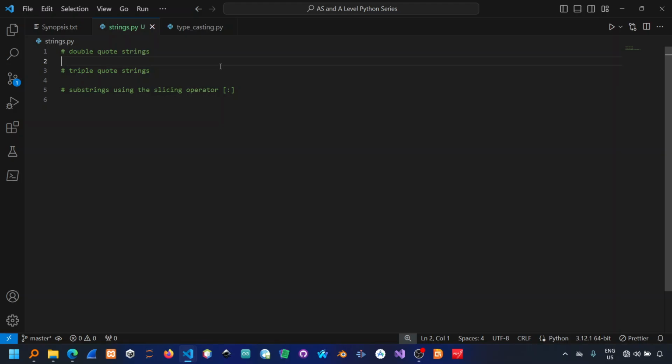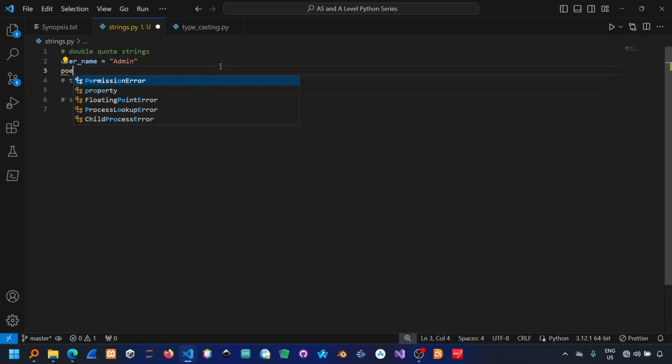So in order to create a string in Python, let's say a variable name called username. You just make use of double quotes, and in between the double quotes, that's where you are going to have your string of text. So you could have a one word string like this, or maybe you could actually have several words that make up your string.